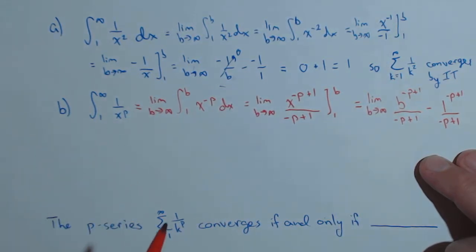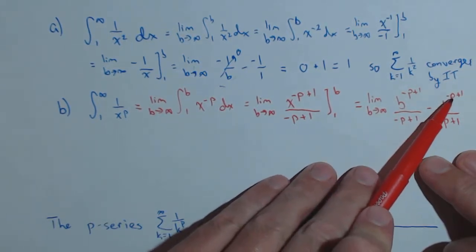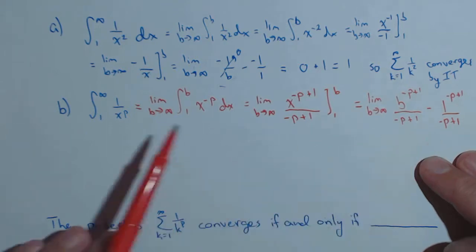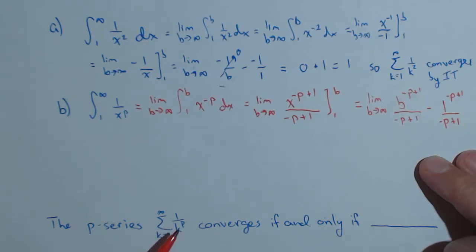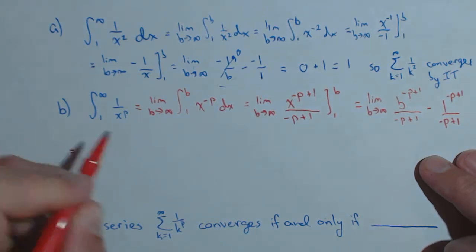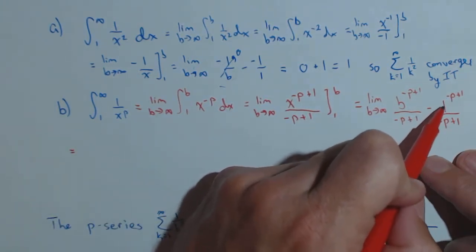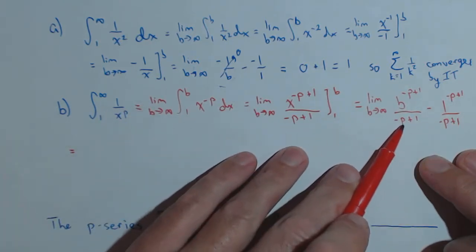Now, there's one case I want to talk about before we go any further, and that's if p equals 1, because you can see we'd end up with a 0 here, and we'd be dividing by 0. If p equals 1, we would have gotten 1 over x, or 1 over k, our harmonic series. We've already seen the harmonic series diverges. So we already know if p equals 1, then it diverges. So we're testing for p greater than 1 or p less than 1. Those are the cases we don't know yet. As long as p is not 1, the 1 to the negative p plus 1 term is always going to be equal to 1, so that is just a constant.